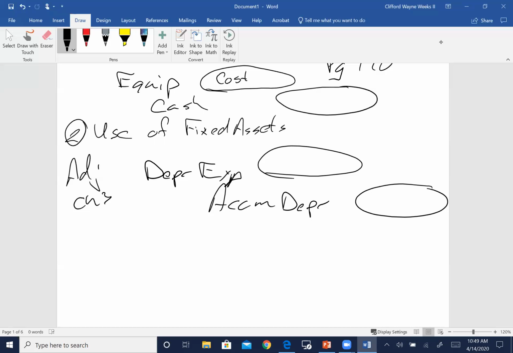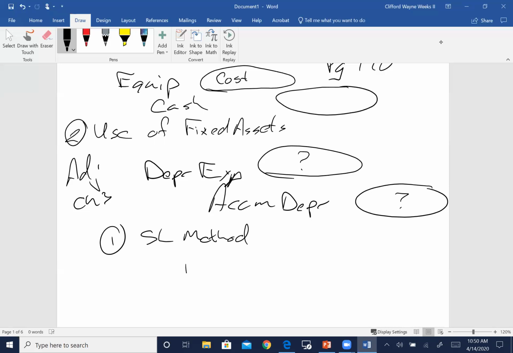And so really we're trying to come up with, what is this dollar amount? Well, there are 3 ways to calculate the depreciation. The first way is the straight line method. 95% of people in the world use this because it's easy, and the idea behind depreciation is it's systematic and rational.